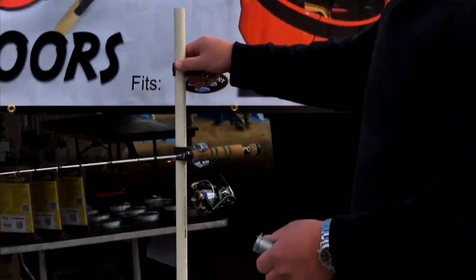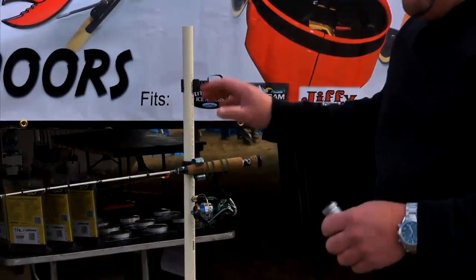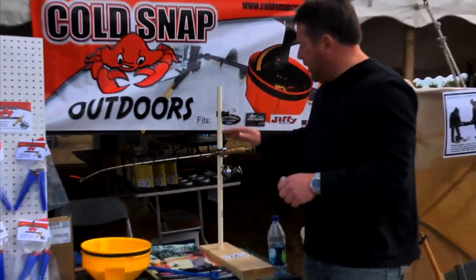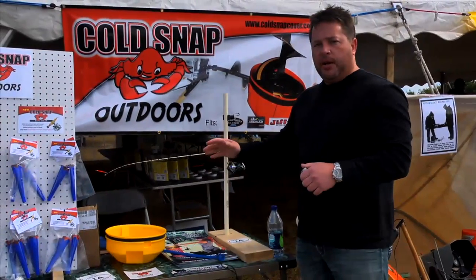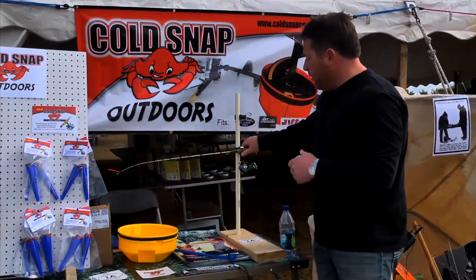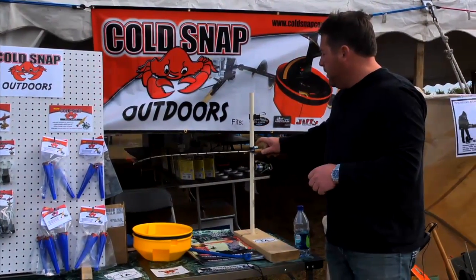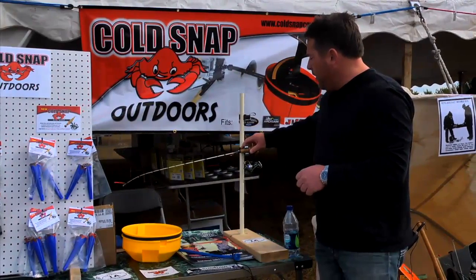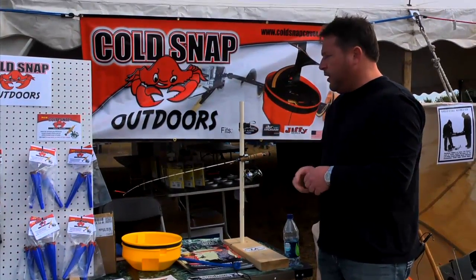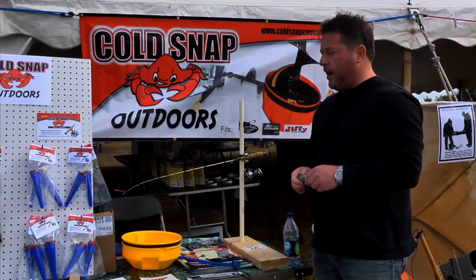The other thing we use them for a lot is we'll stack two or three rods. Tournament fishermen like them. You can have two or three rods, one with a bigger jig, one with a smaller jig. If they don't like the one you're presenting to them, you can quick switch out and try another rod and another reel presentation. So that's another product from Cold Snap Outdoors. Those are $6 for two of them, and they come in a two-pack.